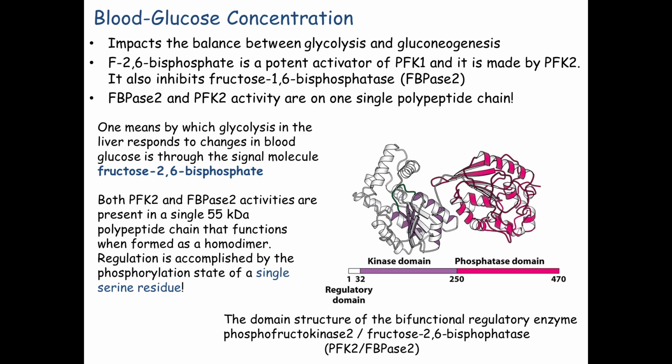And that's all controlled by yet another pair of enzymes, a kinase and a phosphatase, that work on these guys. And those are again controlled by another set of kinases and phosphatases. And this gets very complex very fast. So we're not going to talk about all the behind the scenes stuff here. Just know that this one enzyme has dual functionality. It activates with the phosphate on it. It deactivates when I cut the phosphate off. It is a kinase and it is a phosphatase, but never at the same time. So this helps control how much glucose goes through the glycolytic pathway, and so I don't build up a lot of intermediates between steps 3 and 10.